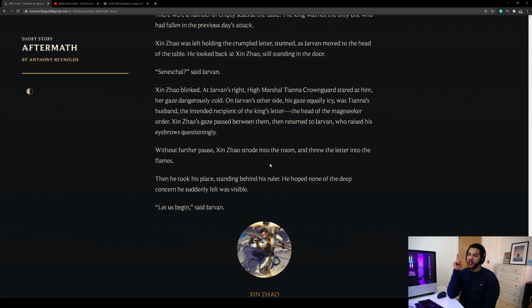The head of the Mageseeker Order. Xin Zhao's gaze passed between them, then returned to Jarvan, who raised his eyebrows questioningly. Without further pause, Xin Zhao strode into the room and threw the letter into the flames. Then he took his place, standing behind his ruler. He hoped none of the deep concerns he suddenly felt was visible. "Let us begin," said Jarvan.